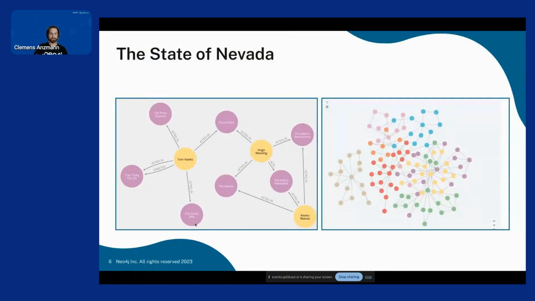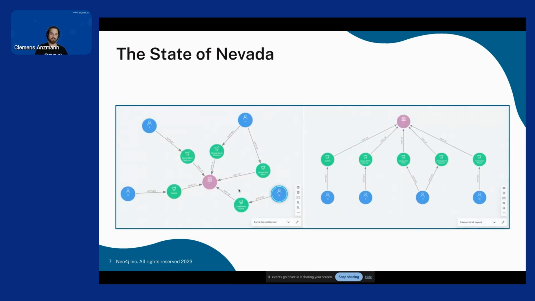So yeah, the state of Nevada at the time was that there were two different rendering methods: a canvas renderer, which would allow us to draw text, arrows, arrowheads and curved relationships, and then a more basic WebGL renderer, which would only have basic shapes like circles and lines, but would be extremely performant. Because it's GPU accelerated, we would switch to this renderer when zooming out and be able to display very large graphs. And in terms of layout, the two main features were the force-directed layout, also GPU accelerated, and a hierarchical layout.